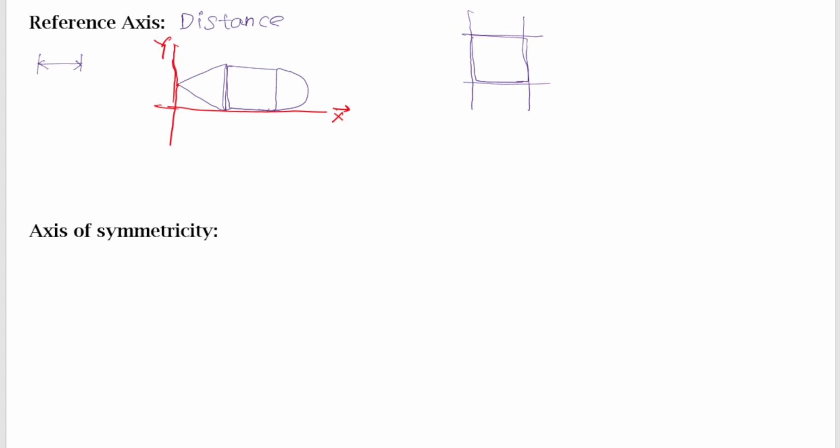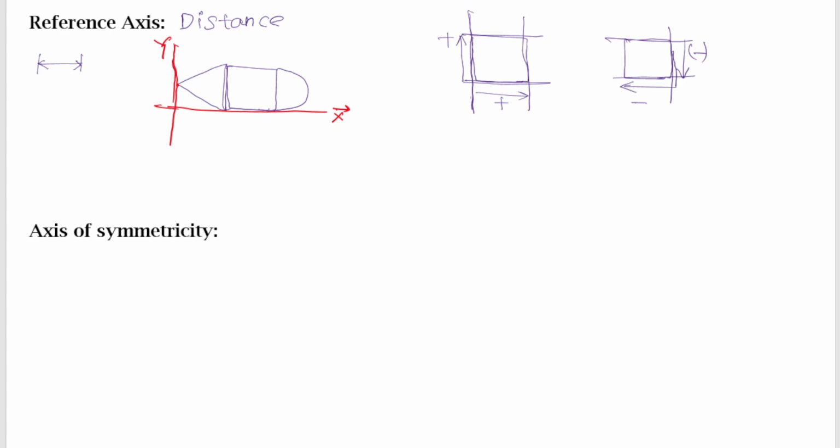Now, if you are taking the extreme left or the bottom as the reference axis, then moving from left to right you will have positive dimensions, and moving from bottom to up you will have positive dimensions. But suppose you have taken the top one as the reference axis, then moving from right to left the dimensions will be negative, and moving from top to bottom the dimensions will be negative. We'll see some questions on this idea also, but this is all about the reference axis.